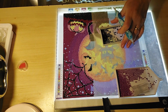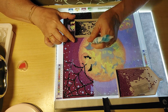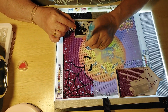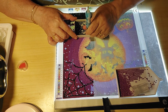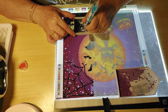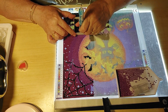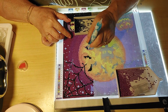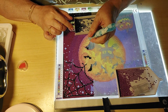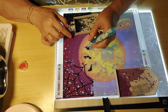Let's shed some light on this project right here. Whoop. Now, what is this? Let's pick up our 4 because it's a 4 placer. So we should pick up 4 drills. This is the pumpkin's mouth, one of the pumpkin lanterns that our black cat is sitting on. It's a very cute little canvas.